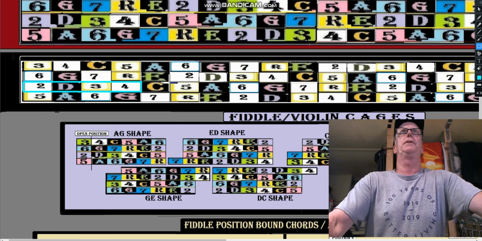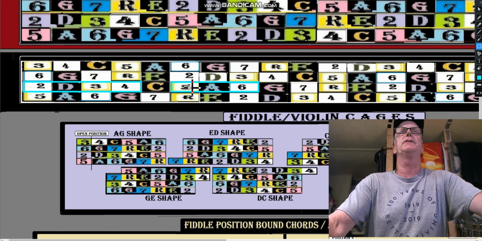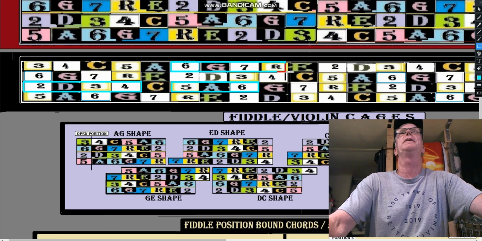Okay, A has a short shape, so it's a special case. The A, that's not an A note right there. That's 5 sharp. 5 in the key of C would be G sharp. So that would be G sharp, the note there, but it's an A shape there. Here's a G shape, and this is whatever key it's in. Okay, there's E shape right here.